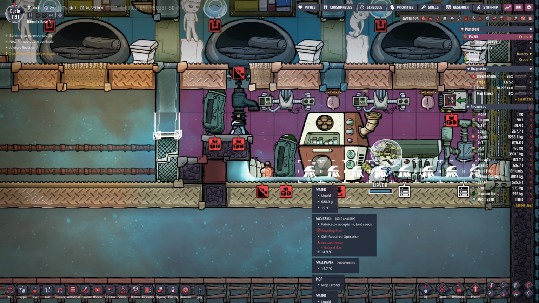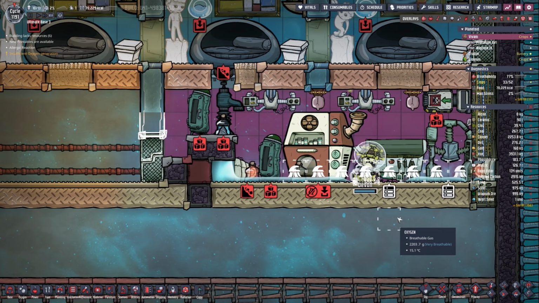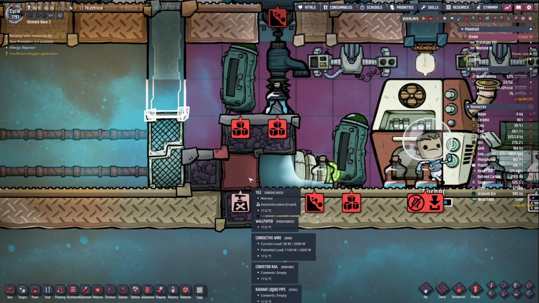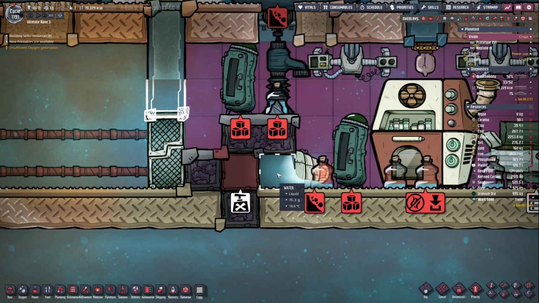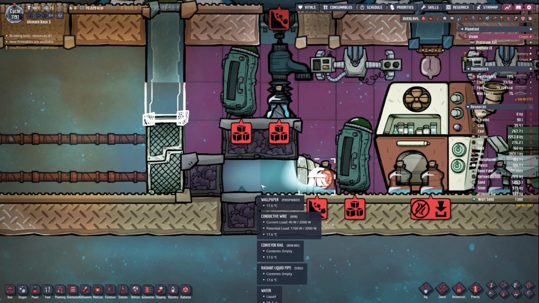We want to sweep up not too close. If you sweep up right here, then the tile we want the water in is also gonna be swept up. Now we have 76 grams. I want to see what happens if we deconstruct this tile now. I believe the 36 gram mark is where liquid is gonna stay on its own tile. I guess we're one step closer.